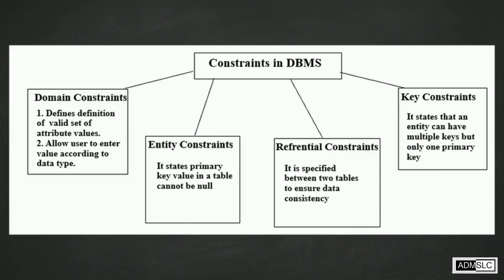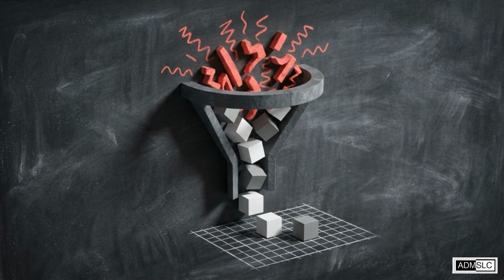This diagram shows the three primary types of constraints used in database management systems. Working from the smallest piece of data up to the full network, these are domain constraints, entity constraints, and referential constraints. Database integrity actively filters incoming information. It physically blocks human error from ever entering the system in the first place.